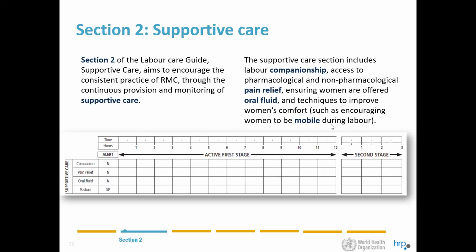Here at the bottom of the slide, you can see an image of section two. We have the four variables and the alert values or the thresholds we need to use as reminders. If you have the LCG handy, please try to check this. It will be much easier to see it in your own version. So we will record in the first column that is empty right now, and we will continue recording further assessments in the other blank spaces on the right side of the LCG at different points of time.